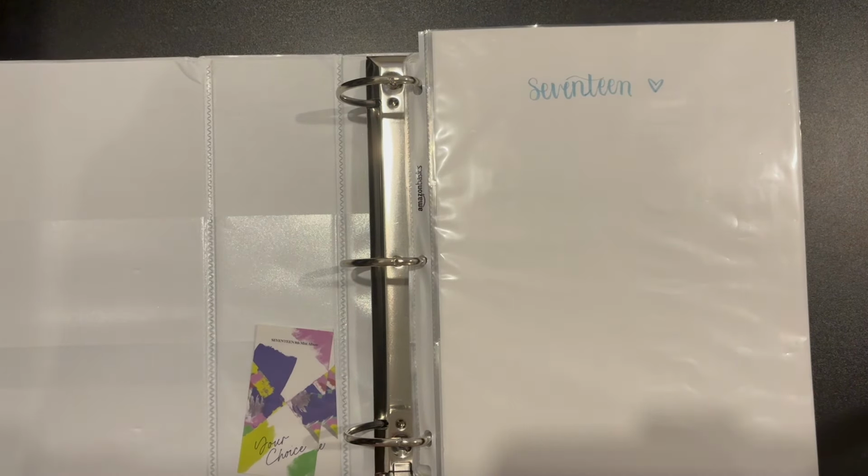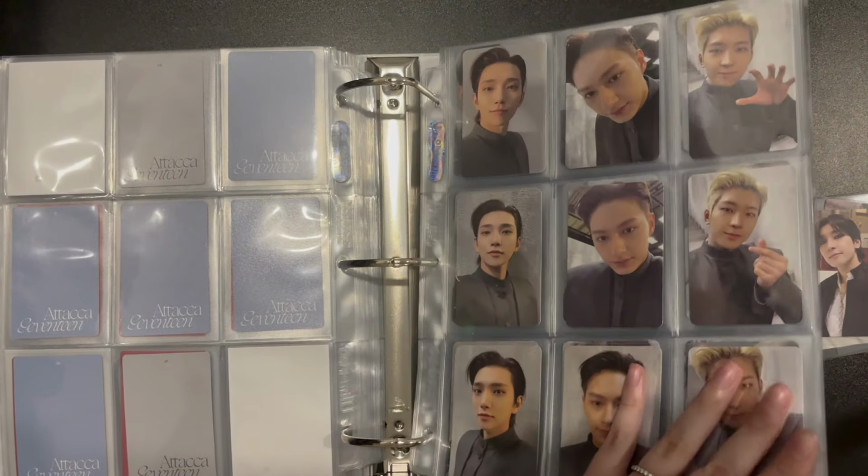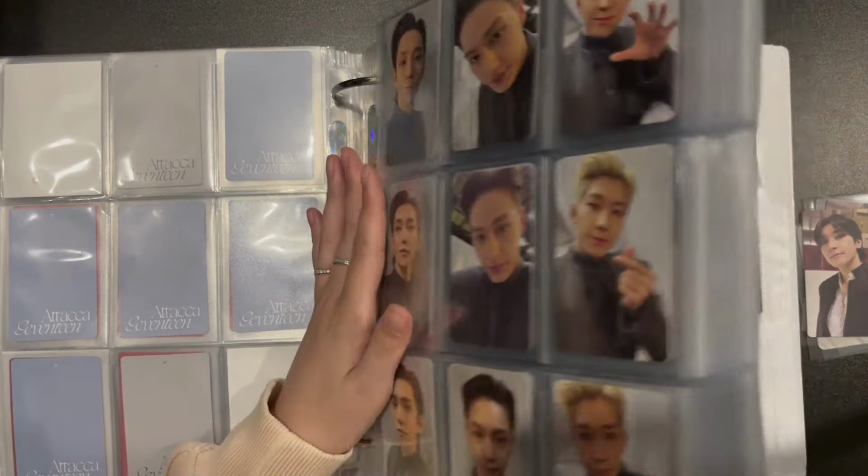But I do have this Boys B card, and okay, so all of this is June except this Joshua. I haven't organized this at all. This is just like a page because I didn't expect to actually get some of these cards. So it's an ongoing process, like I said, an ongoing process for a reason. Okay, so now I have these, all for the way I was gonna say you had me at low. This is all for 17 right here. So we're gonna go all the way to the back. Oh, too far back. Okay.